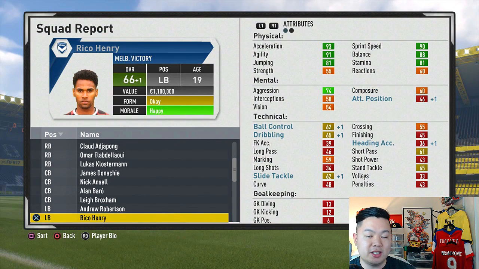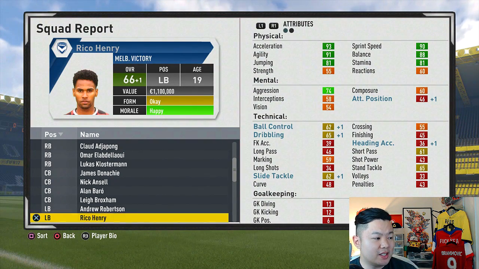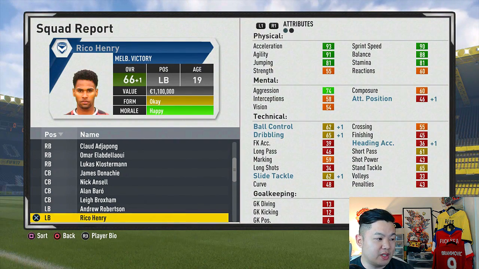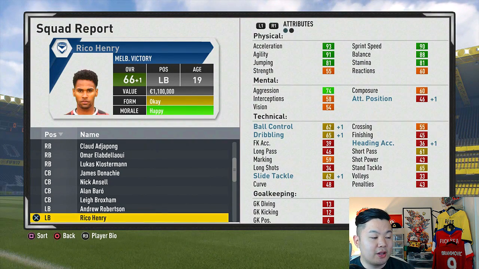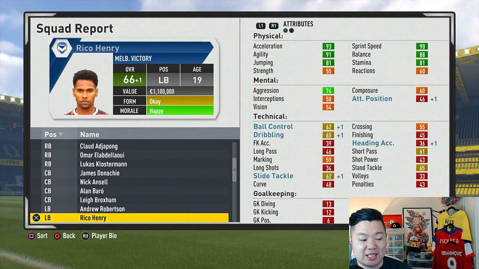Ryan Sessegnon is an RTG god, a legend. One of the cheaper ones, clocking in at 1.1 million. I'm going on Sterling right here. 19 years of age, 66. But look at those physical stats. Ridiculous. Already 81 stamina, over 90 sprint speed, agility, and acceleration. The only thing that's a little bit low on him is his strength. But everything else is pretty decent, even already in the low to mid 60s for the defensive stats.